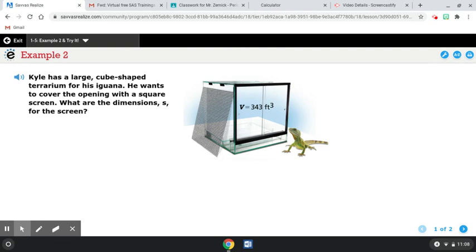Now, here's the deal with volume. Volume is different from area because with area we could have two possible answers. So when we square something or find the square root of it, we actually get two answers. In the last case, it was positive 5 and negative 5. But in this case, when the volume is 343 feet cubed, and we know that the side lengths are 7, the side lengths can only be positive because 7 times 7 times 7 gives me 343. But if I would do negative 7 times negative 7 times negative 7, it would give me negative 343. So therefore, we cannot use negatives.